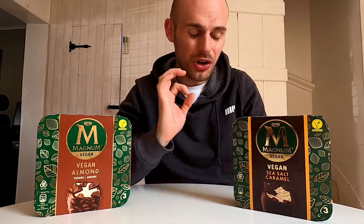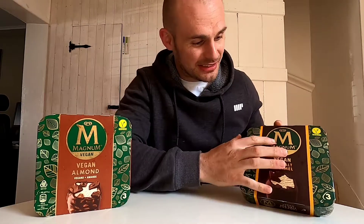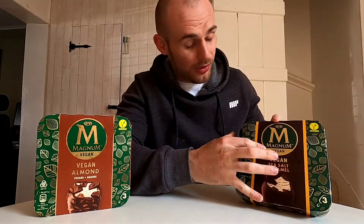These are the most premium ice creams out there and they still come in a plastic wrapper and a cardboard box, so there are different levels of premiumness. Magnum are top top range and I was really interested and excited when I saw that they came out with a vegan version.